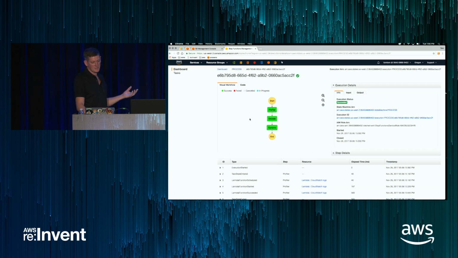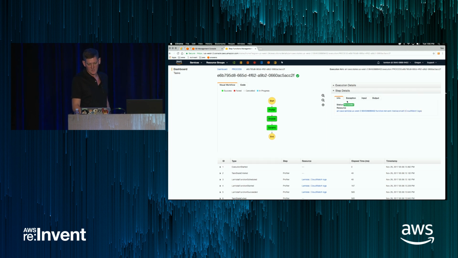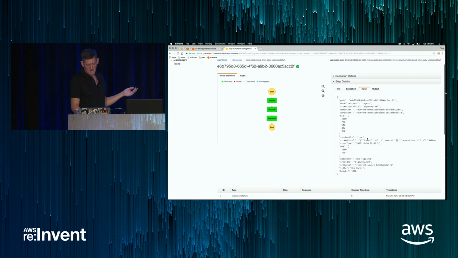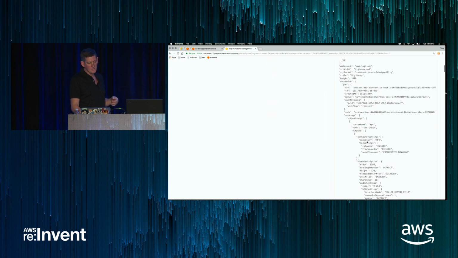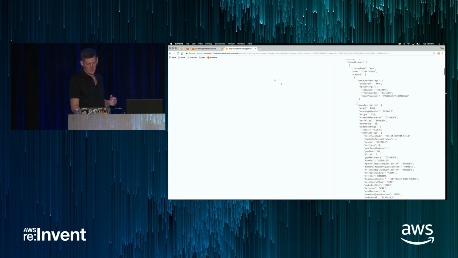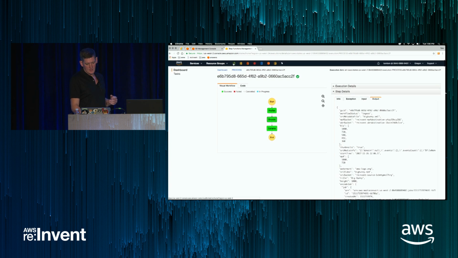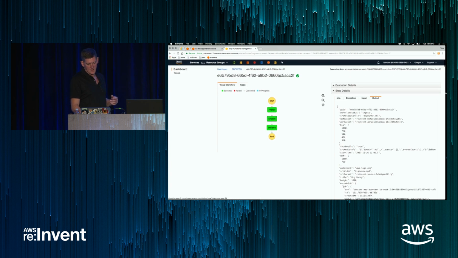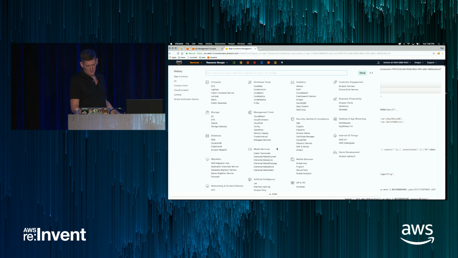this has now become a much simpler step because it's a single encoding step. If we look at the inputs there, you can see here are the details that we've got from our XML file, and then if we look at the outputs, here is the job data that we submitted to MEDIACONVERT. So very, very flexible new service.